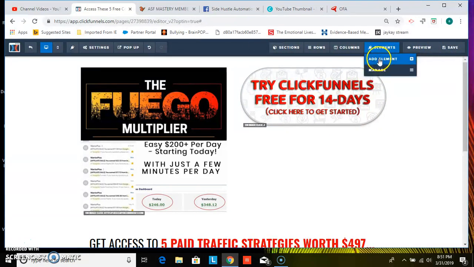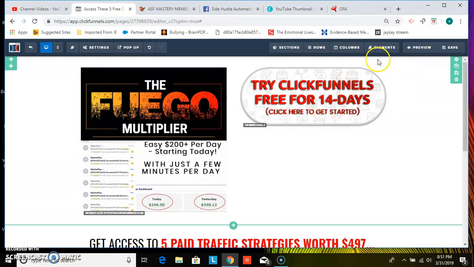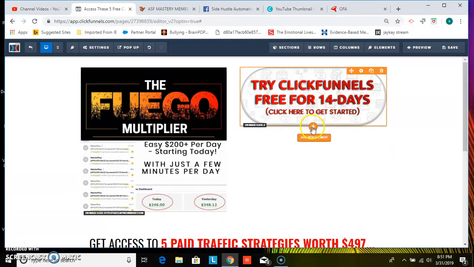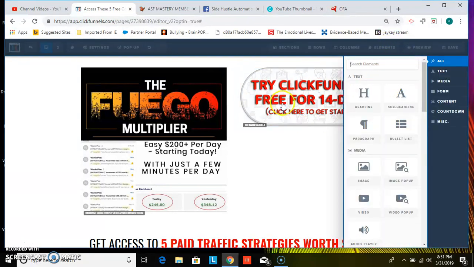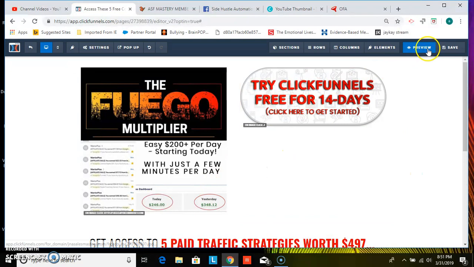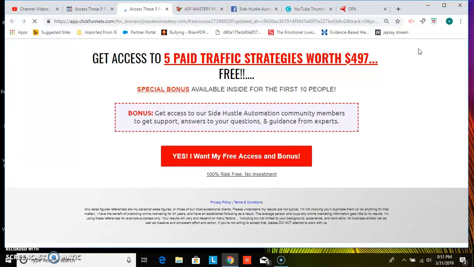And then you can add an element like we did here. Columns, add elements, which is basically, this is an element here. You can drop it down, or you can add an element and drop it wherever you want. So it's very, very easy. And then you've got the preview toolbar. This is very handy to have. So if I want to preview it, this is what it'll look like.